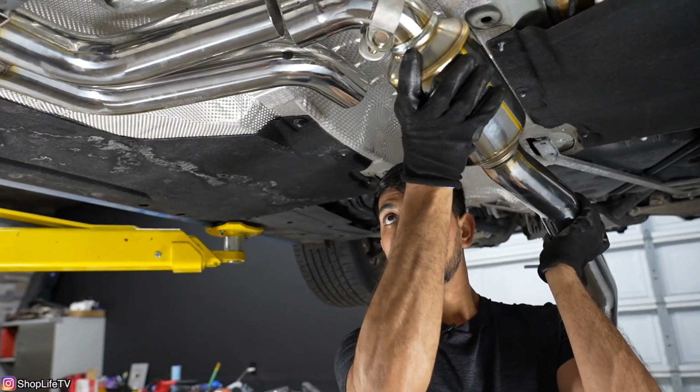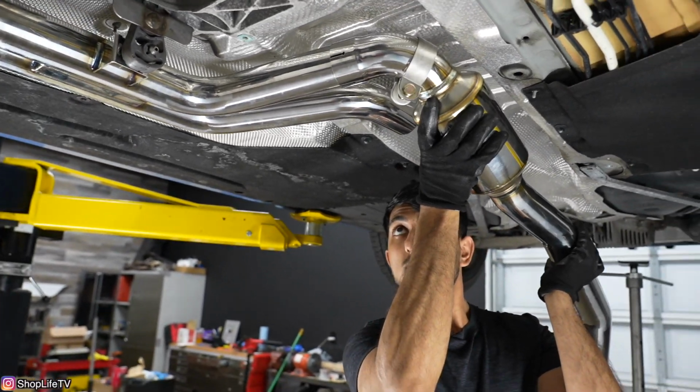Another thing that I do like is, if we were to change the downpipes in the future, we can still utilize this entire exhaust system. We can change the exhaust tips, we can personalize it however we want to, because everything is pretty much modular. You can take stuff off and put different stuff on. And if Stone Exhaust were to come out with different designs in the future, it's definitely future proof because you can just take off certain sections and replace them.